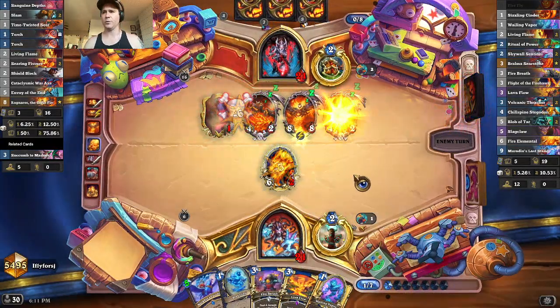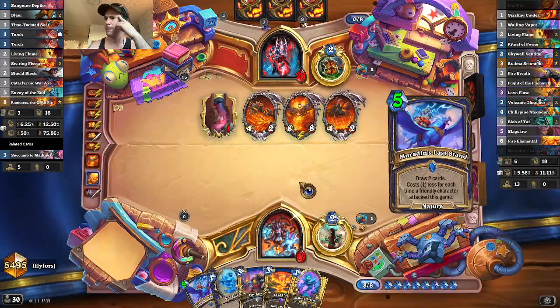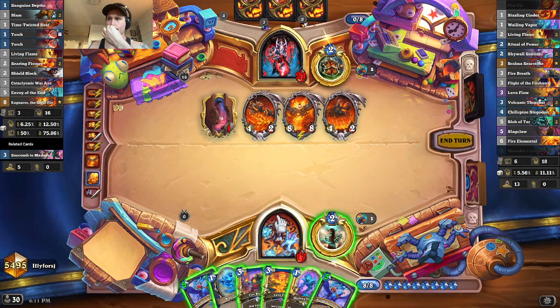That is a Ragnaros. That's not good. That's very not good. I can try and get the spell damage. Totem. Such choices. 25% chance of that is kind of low. I think that's my best bet here, sadly.